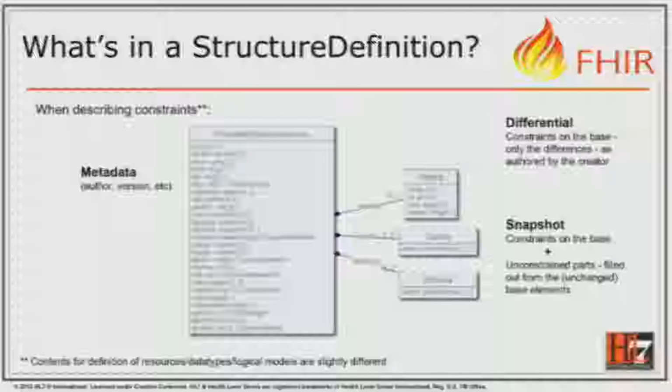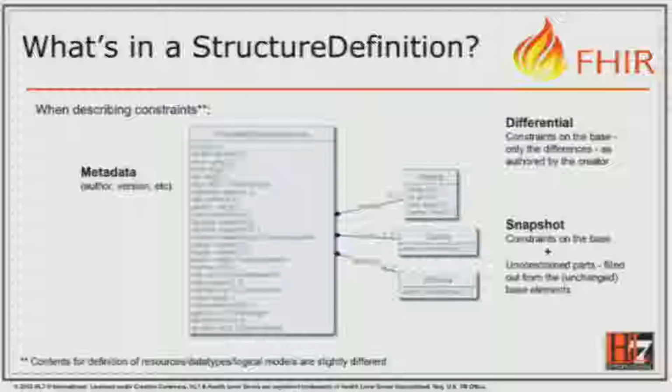It also has two nodes, one called snapshot and one called differential. And both of them actually are long lists of a data type called element definition. And for each element in a FHIR data type or a FHIR resource, there would be one of these element definitions saying patient has active, it has human name, it has such and such. And that is all captured in the nodes snapshot and differential. So what is a snapshot and what is a differential?